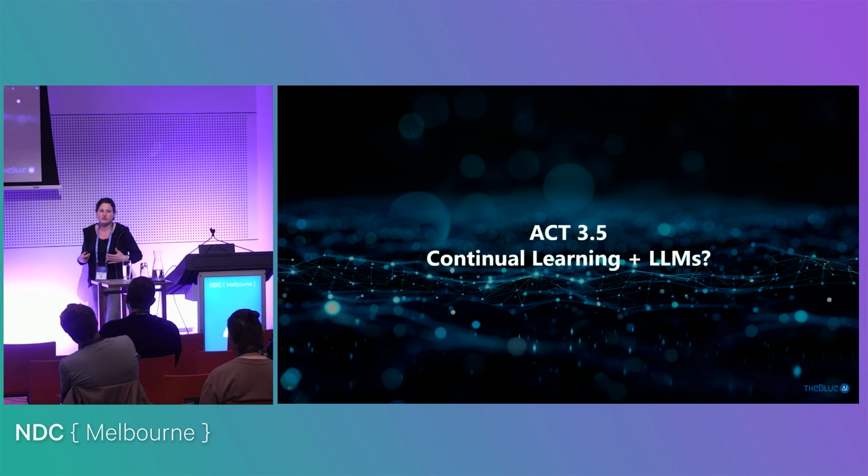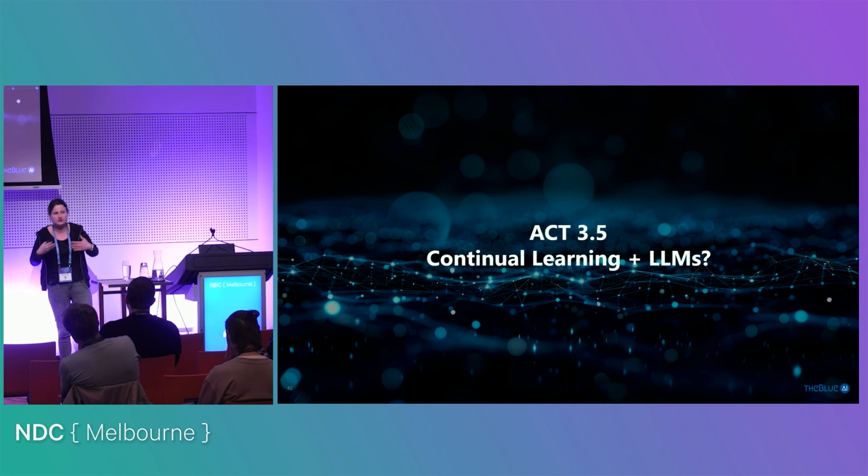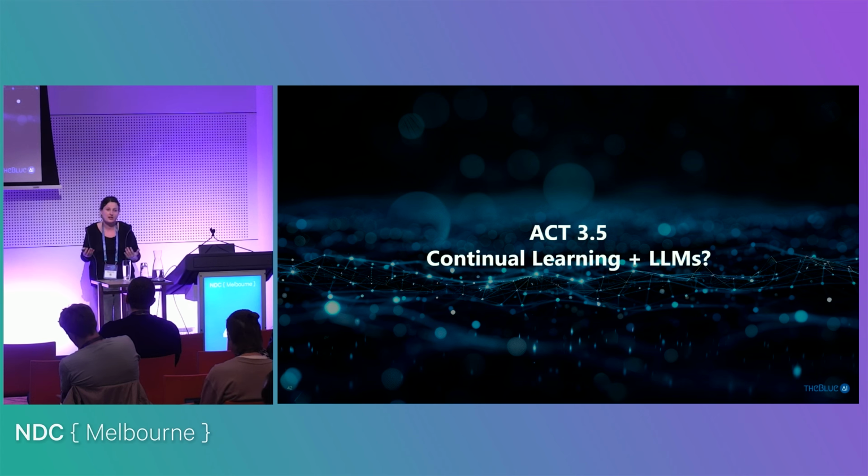The models should really be able to use what they know about their previous tasks, use their knowledge, and learn from experience like we do. I think this is going to be one of the most important features and maybe one of the next waves of AI. Maybe not necessarily using large language models. Maybe this is going to be a completely different architecture. But I think this is going to be a really important and fascinating area of AI.